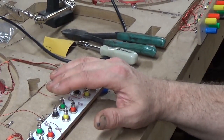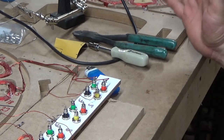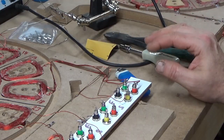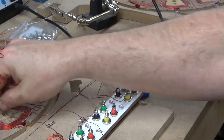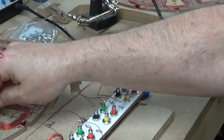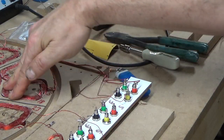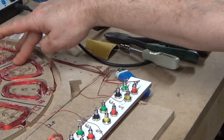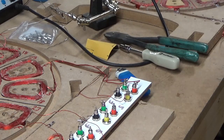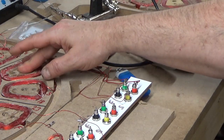Then on every other stator, which is modular, you could add as many stators to this unit as you want. Every other stator has the different gauge coil as the leading coil. For instance, in this coil, A1 is 18 gauge, A2 is 23 gauge. The next one over will be A1 23 gauge and A2 18.